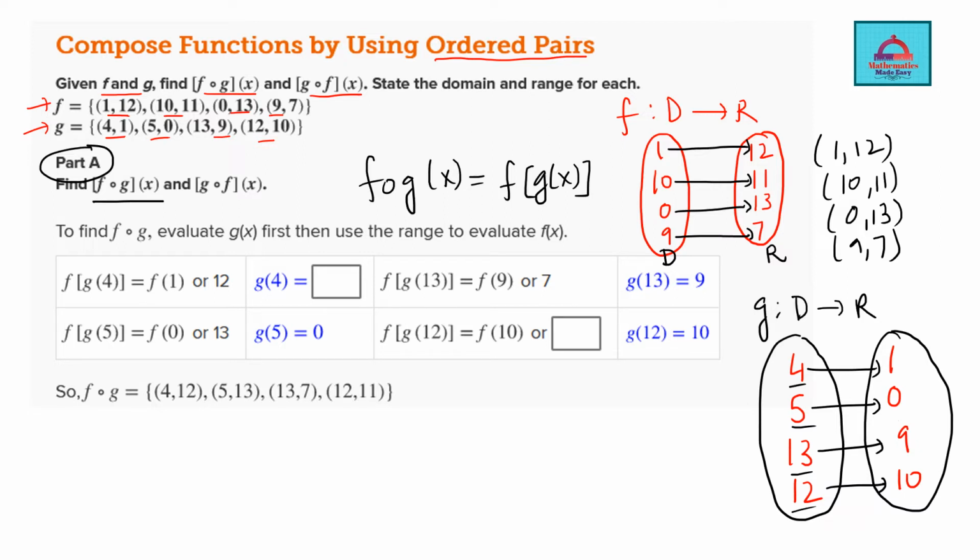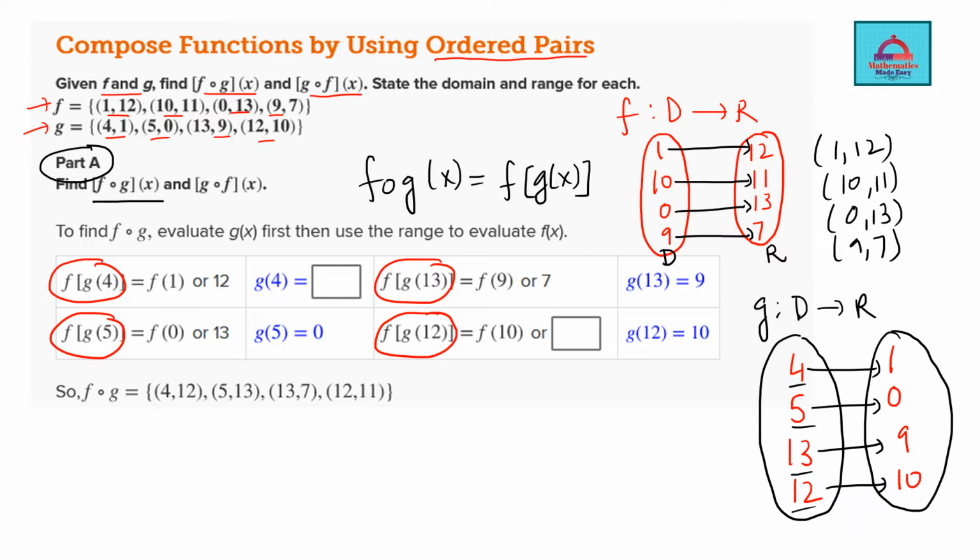So at 4, 5, 13 and 12, we are finding the value. I hope it is clear how I selected. I'll repeat quickly. So FOG of x means f of g of x. So we have to take the points of g of x. g of x is inside. So what is the domain? 4, 5, 13, 12. So we are calculating this function at these 4 points.